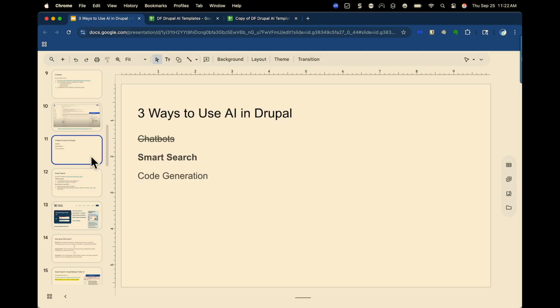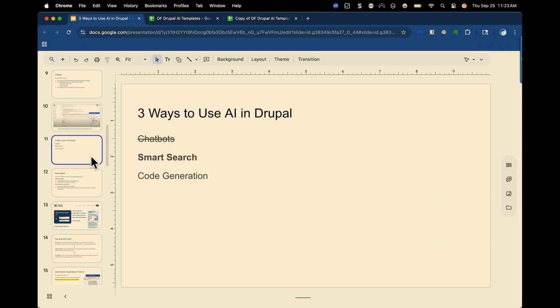What is smart search? What is smart search to you guys? Natural language search. Natural language search, right? What does natural language search mean? Like, what is versus what? Keyword search. An example of keyword search, up till recently, has been Google, right? In Google, you type in some keywords, and then it gives you a list of results. That's exactly how Drupal search used to work as well.